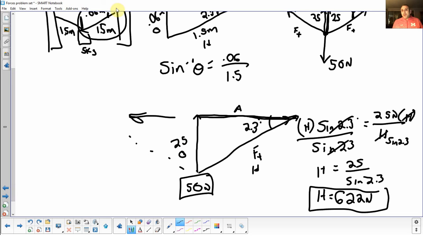So I hope that makes sense. This is like the nth degree. I'm not going to ask you this explicitly on the quiz on Friday, but I think it's a good exercise in logic to sort of see if you really understand what's going on with the statics.